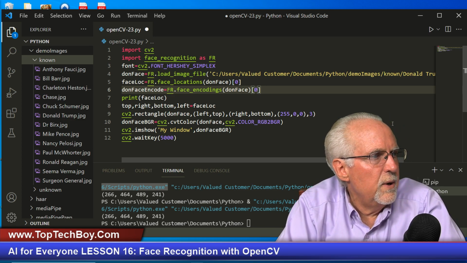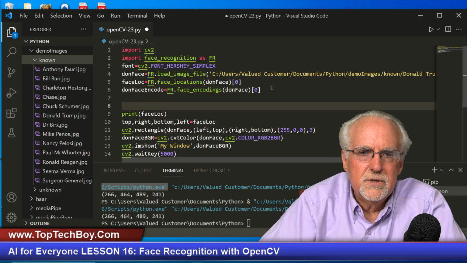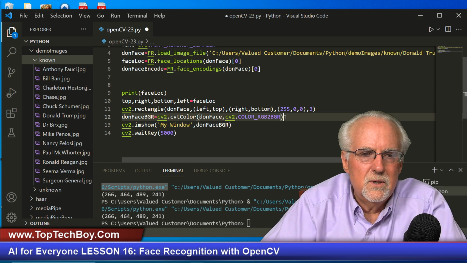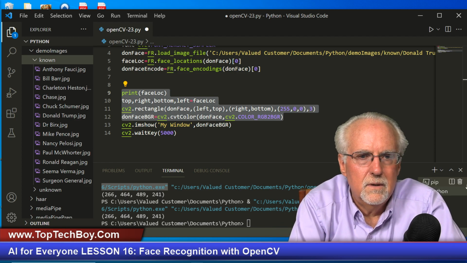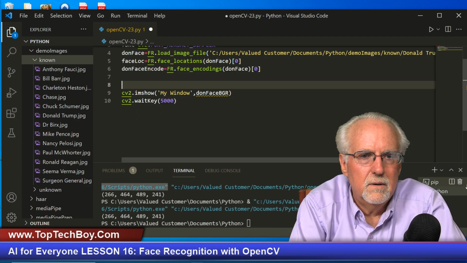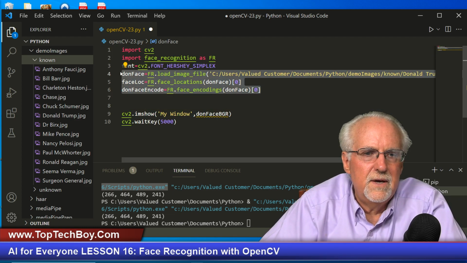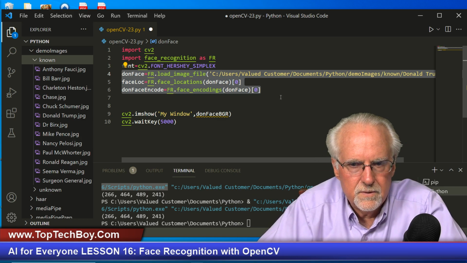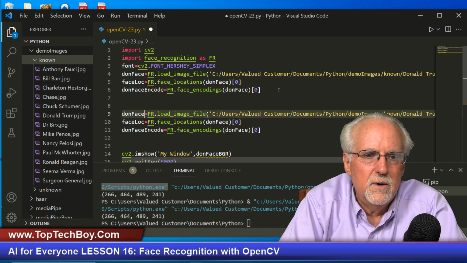All right, so now we've encoded that. Now you know what we want to do is do this whole thing again. At this point, I'm not going to do the showing of the images and all that stuff anymore. So what I've simply done here is just encode Donald's face. And so I'm going to copy that, Control-C, and now I'm going to come here and encode what?